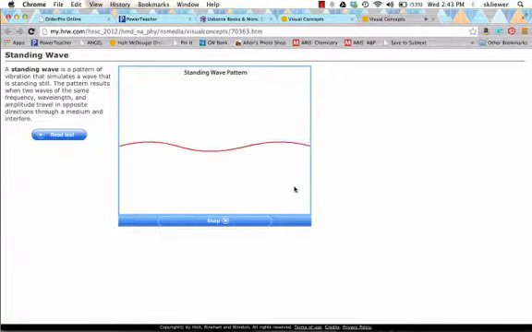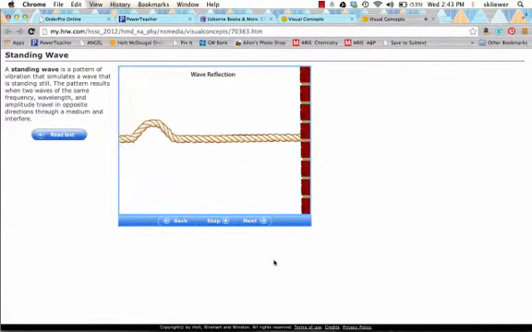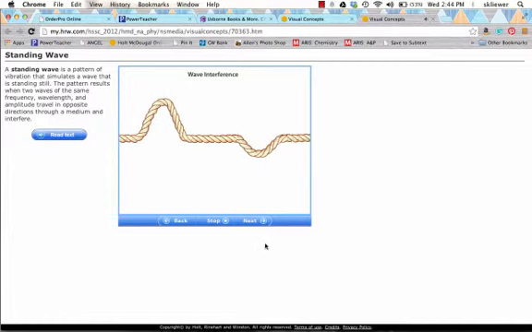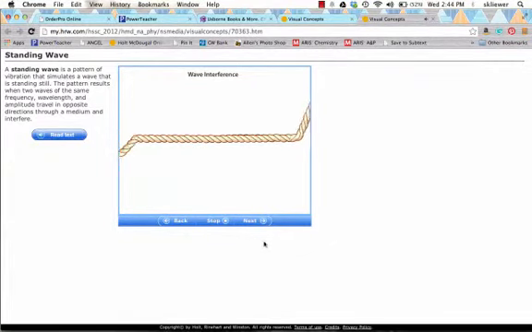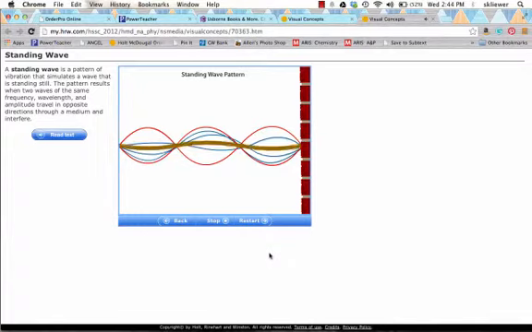A standing wave is a wave pattern that appears to be stationary. The pattern is caused by two wave phenomena: reflection and interference. Wave reflection is caused by a wave encountering a barrier it cannot pass through. When the wave strikes the barrier, it is reflected back and is turned upside down. That is, it is inverted. Wave interference is caused by two or more waves acting on the same particles. Because each wave acts on the particles individually, their effects add together. In a standing wave, the wavelength and the distance over which the wave travels to a reflective barrier are related. For example, a standing wave is formed in this rope when the rope is vibrated through the frequency that produces a wavelength that is two-thirds the length of the rope.